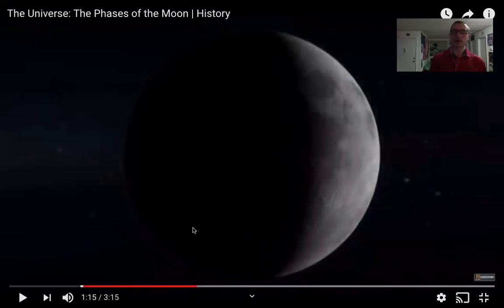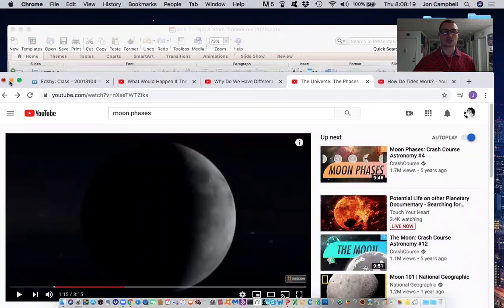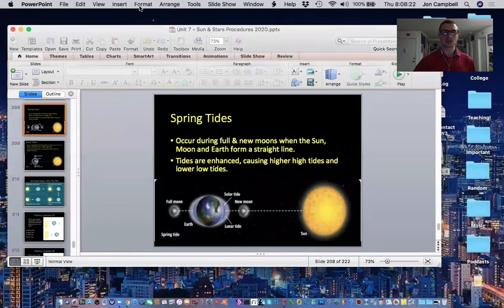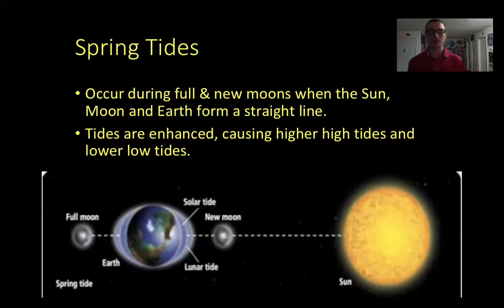So a great breakdown of historical influence as well as current calendar influence that the moon plays, especially on the way our month is designed as well. All right, so the last notes of Unit 7, let's go ahead and talk about spring tides and neap tides, okay? So make sure to write these down on page 10. My bad, these are going to go on page 9. Again, just write the title as tides, spring tides, and neap tides. All right, so spring tides, super important to know. These 2 topics, people can make mistakes on if they don't listen carefully and get these down.